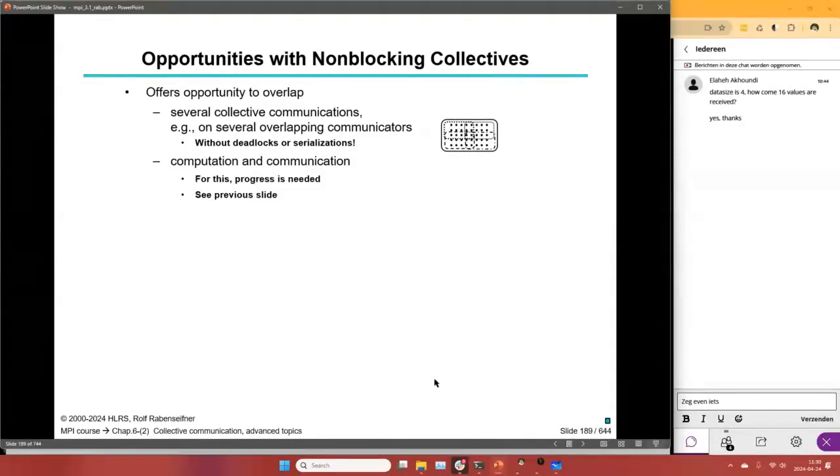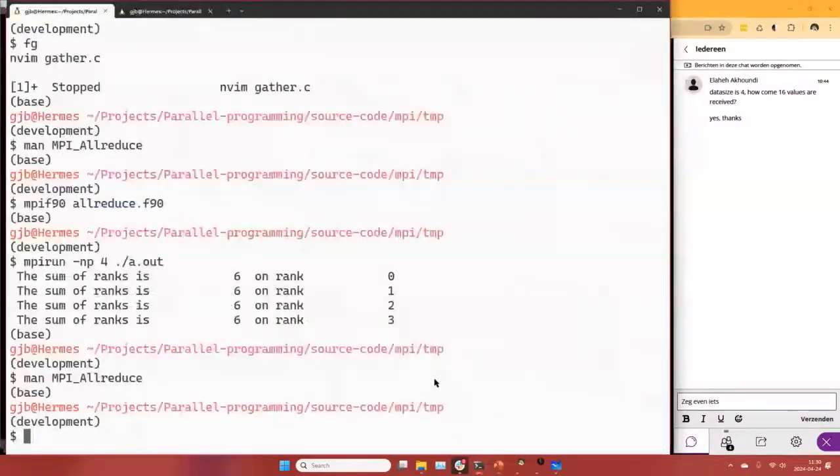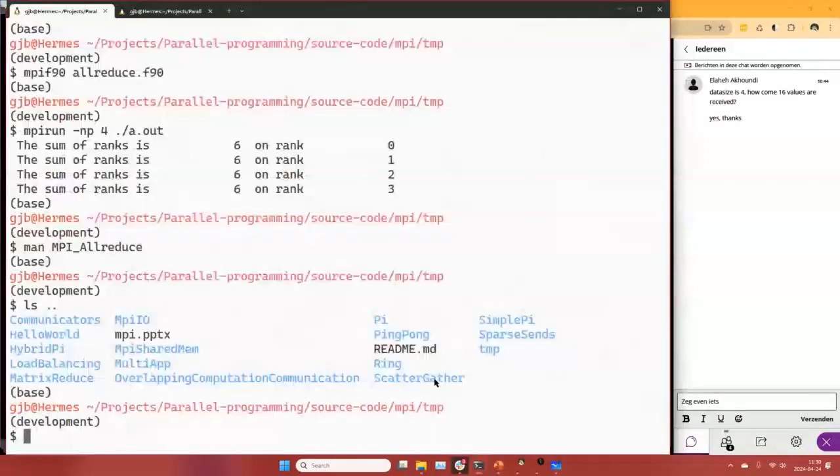I did some experiments with that, and you can find the code for it in the repository. So that would be overlapping computation and communication. And at the time when I did the experiment, just a while ago, I got something like a 10% speedup of my application when I could overlap communication and computation.